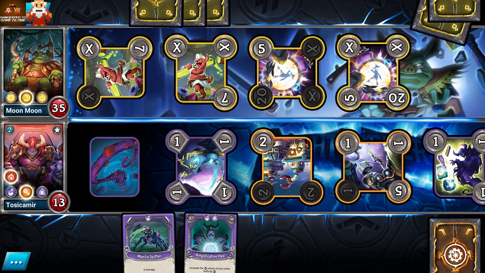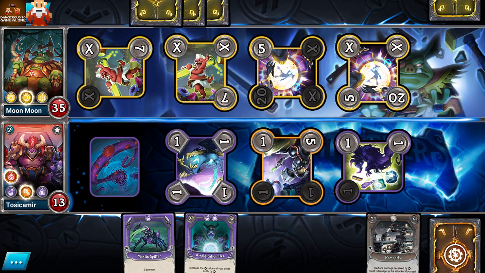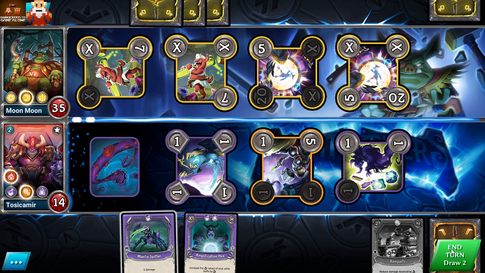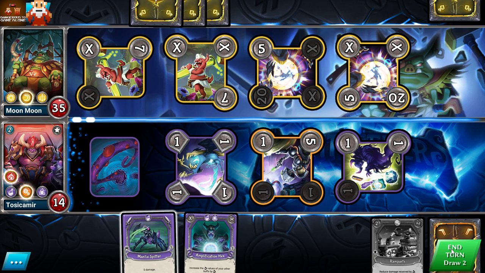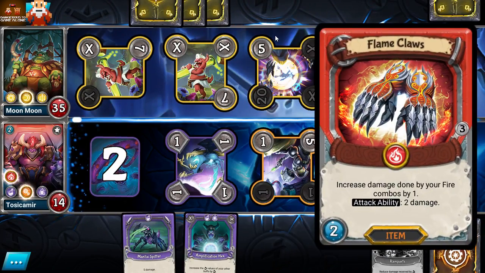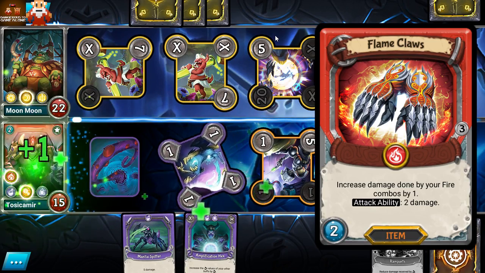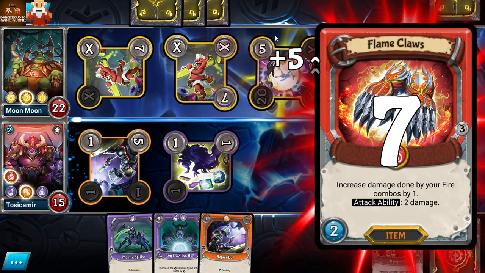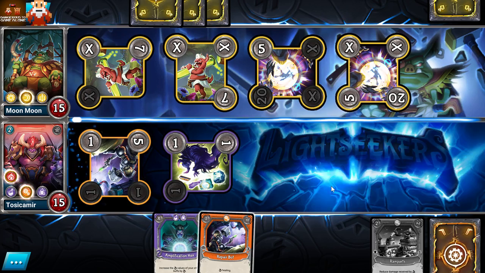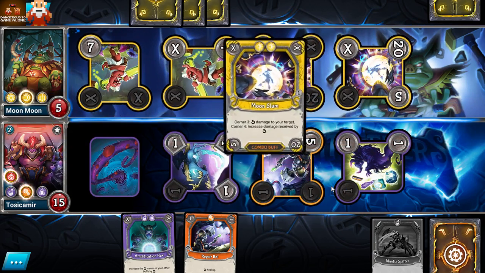He got another mood slam. That's cute. All right, so this turn he takes 5 more damage from each attack. So this would be the turn I'd have to kill him. Let's see if I math this right. Almost.